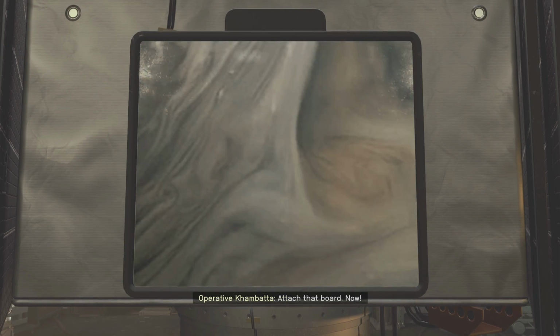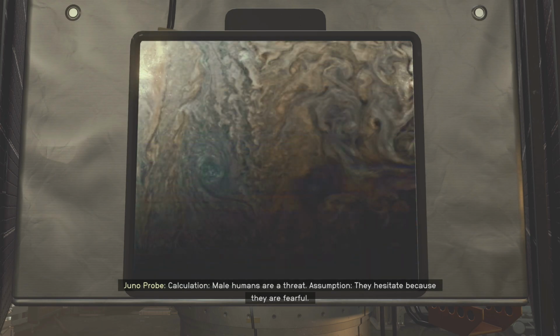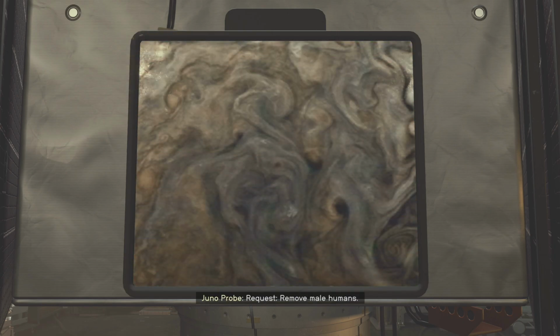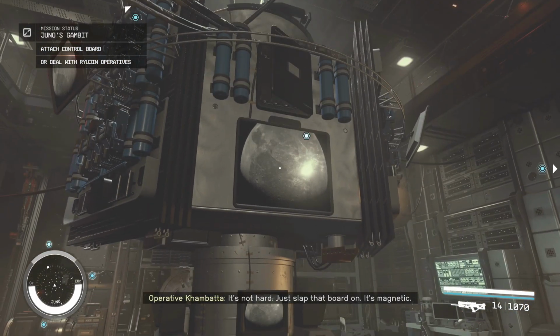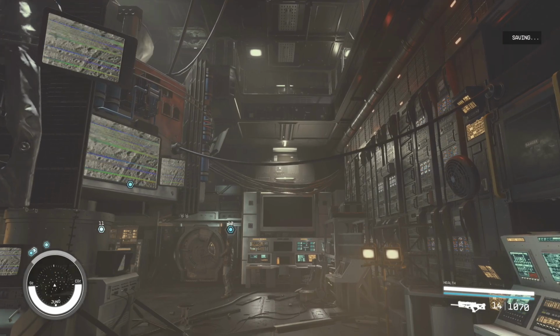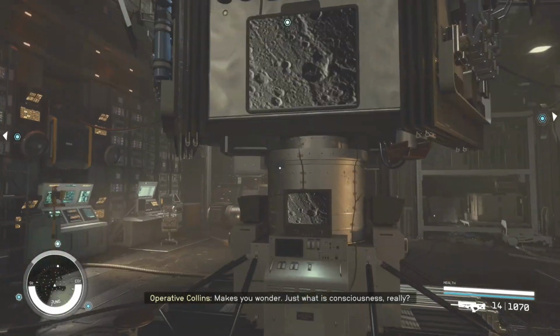Attach that board, now! As much as I'm enjoying this, you should probably do as he says. Calculation. Male humans are a threat. Assumption. They hesitate because they are fearful. Request. Remove male humans. It's not hard. Just slap that board on. It's magnetic. I don't trust that robot at all. You all? Makes you wonder. Just what is consciousness, really?